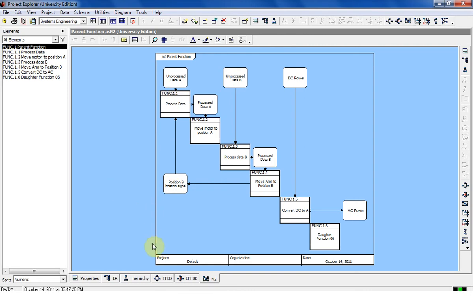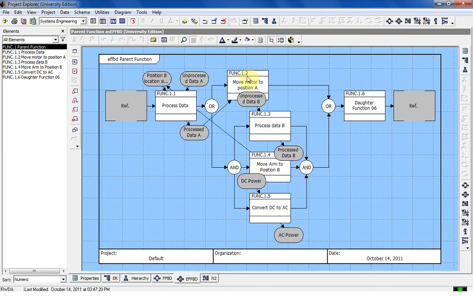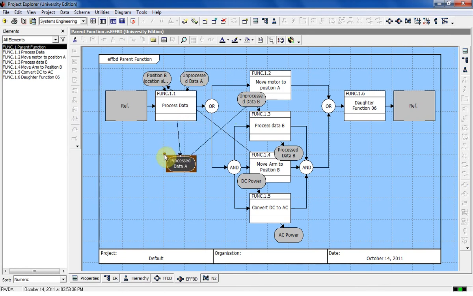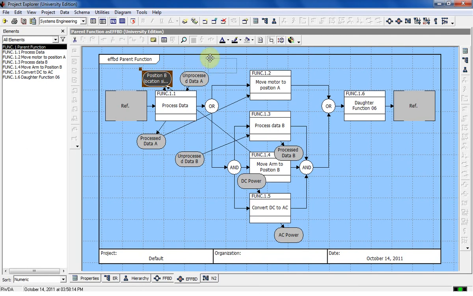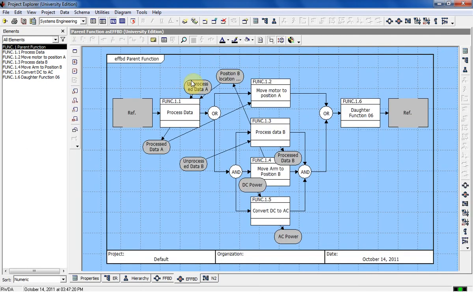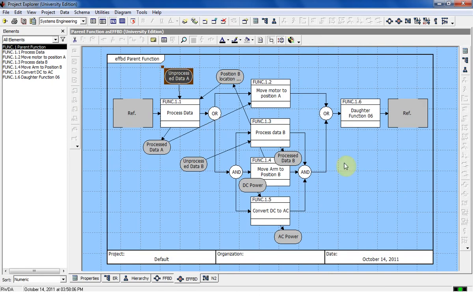So what I'm going to show you right now is the enhanced functional flow block diagram, and what the enhanced functional flow block diagram shows you is the functional flow block diagram. Remember we did this before, but it incorporates your inputs and outputs onto it. And you can easily move these inputs and outputs all over the place, however it best suits showing your data on here. So you just move these icons around until you can see how it all works and comes together. It's a good way to quickly look and see that everything's got inputs and outputs on it.